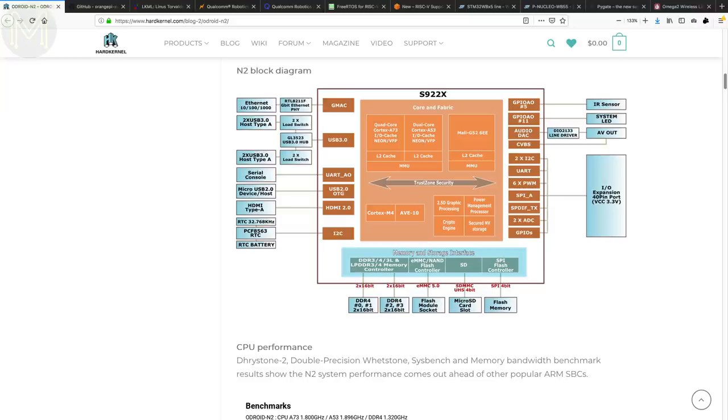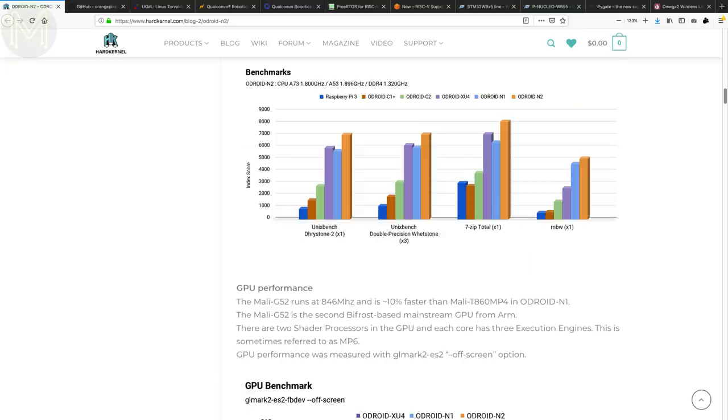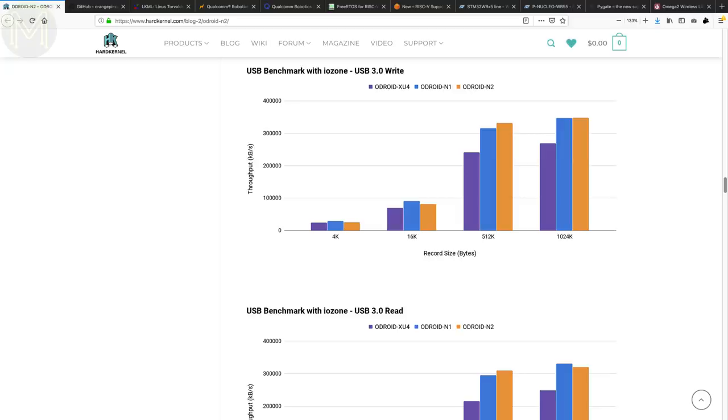Apart from that, we see the usual lineup of everything else. 2 or 4 gig RAM, 8 megabyte SPI flash, eMMC flash socket, SD slot, 4 USB 3.0 ports, HDMI out, as well as composite out, RTC header, PWM fan control if you want it, and the usual 40 pin Pi header thingy. Power is via DC jack, thank goodness, and this little baby draws only 1.8 watts when idle and 5.3 watts under full CPU load.